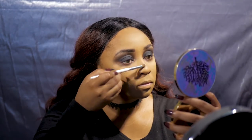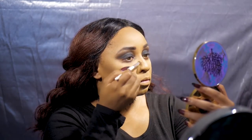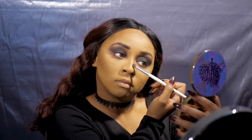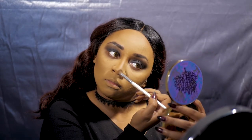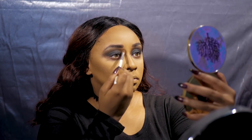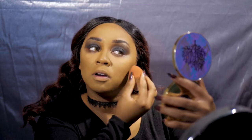And I'm gonna take this smaller brush and I'm gonna contour my nose. Alright, so my nose, it looks very thin now. And I'm gonna go back to my Mario spray. I shouldn't talk when I spray. Just because my face was feeling super dry, like it was uncomfortable.